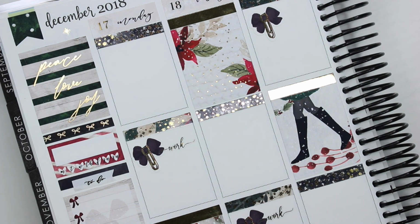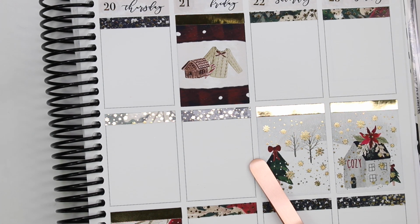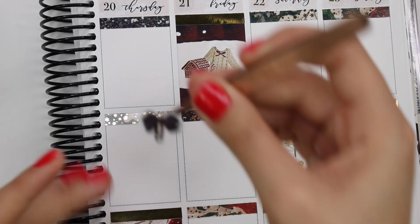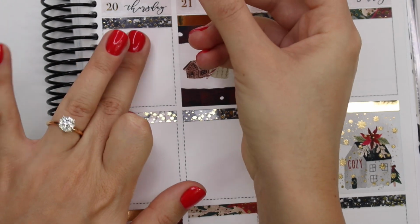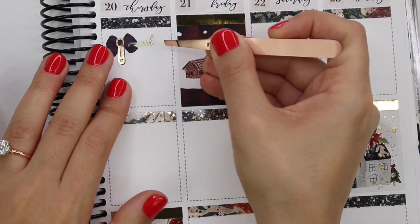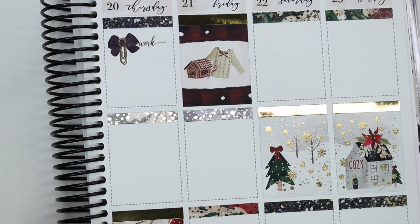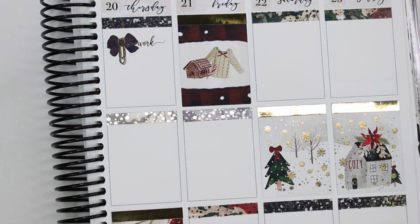And then in my memory planner, I'll probably mark all the meetings individually, and I'll probably do it a little differently, because when I mark a lot of the meetings that I put in my planner, they're pretty consistent meetings. Most of them are calls or meetings that I have for every project that I work on. Oh, I ran out of these. Let me see if I have another sheet. Or they're just like, oh, that's my rose gold one.